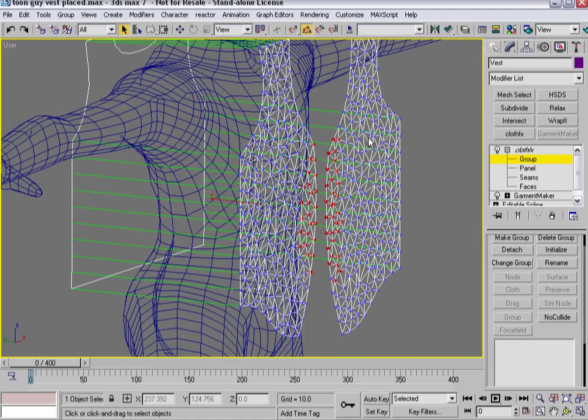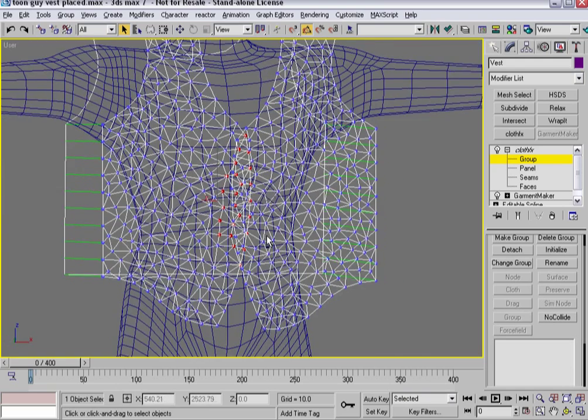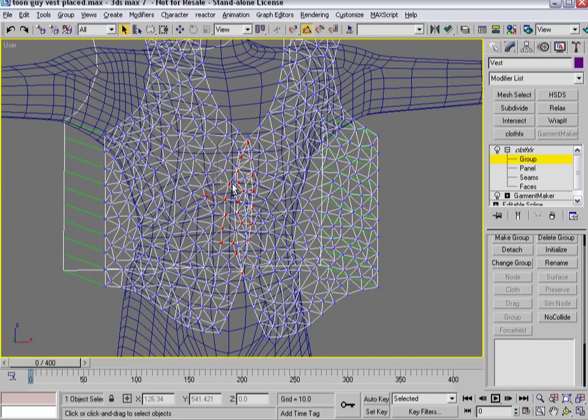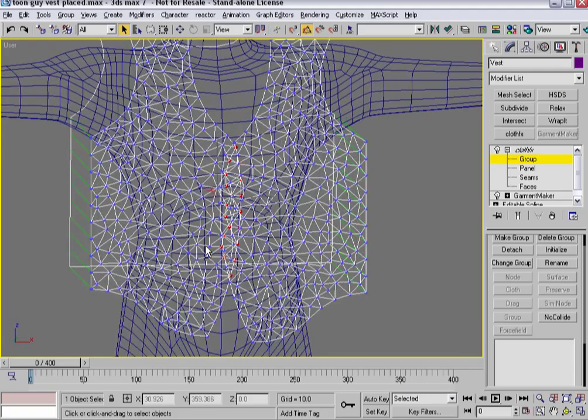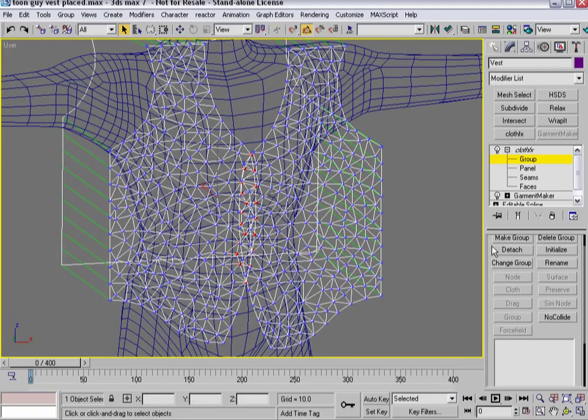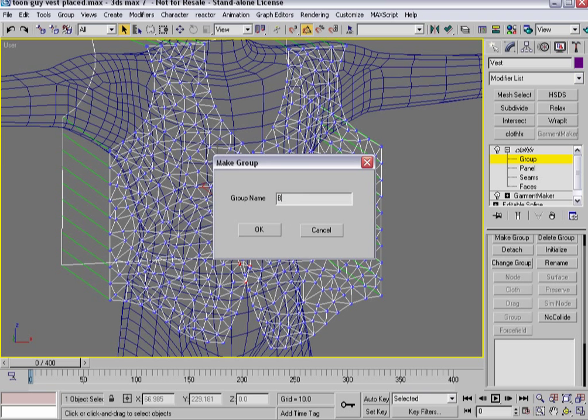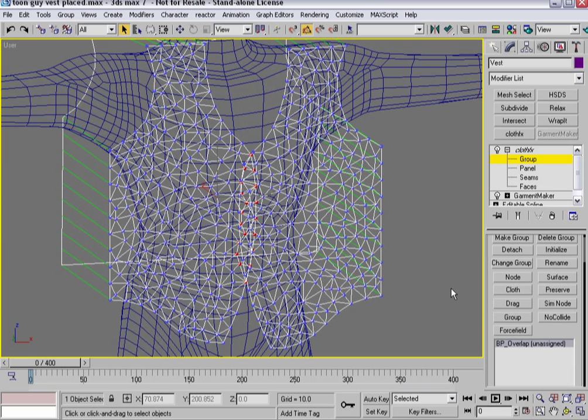Now, first of all, I don't need all of these front verts. Those are really kind of unnecessary. Because really all I need are these back verts, and I can tell that that one and all of these really aren't necessary. So I've got this, and I'm going to call it back panel overlap. And so that's those vertices.